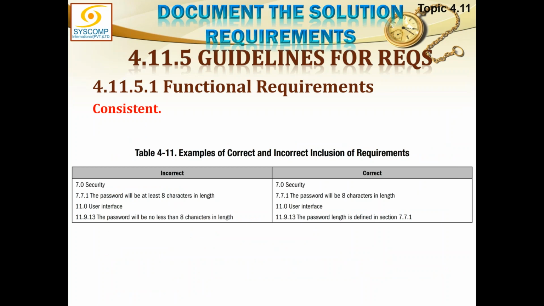the incorrect version could be: Security, the password will be at least 8 characters in length. User interface, the password will be no less than 8 characters in length. So in one place you are saying it will be at least 8 characters, and then you are saying no less than 8 characters. This is one and the same thing. Why are you using the same, you're trying to redefine it.